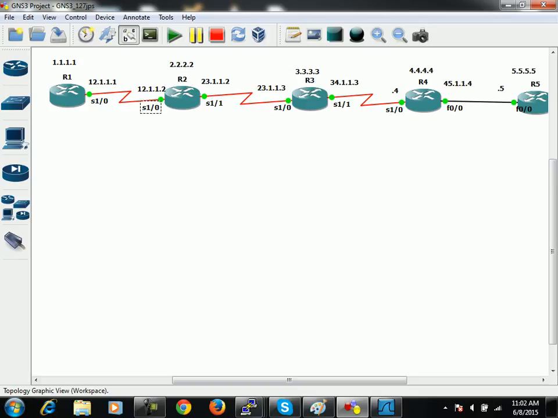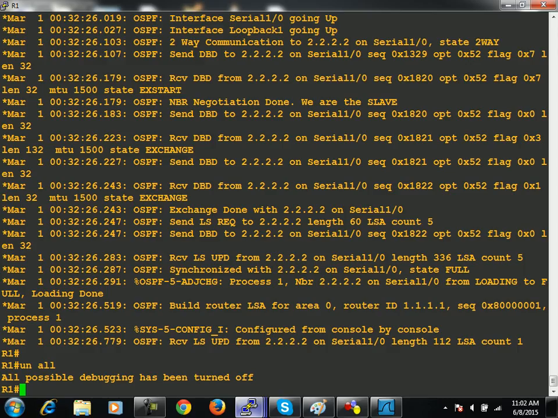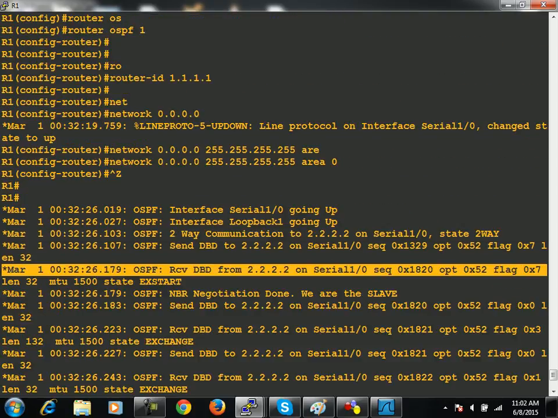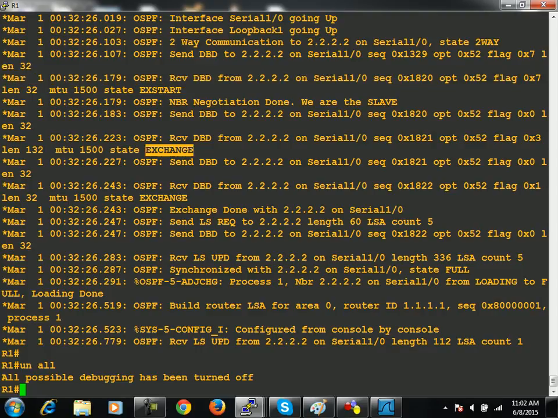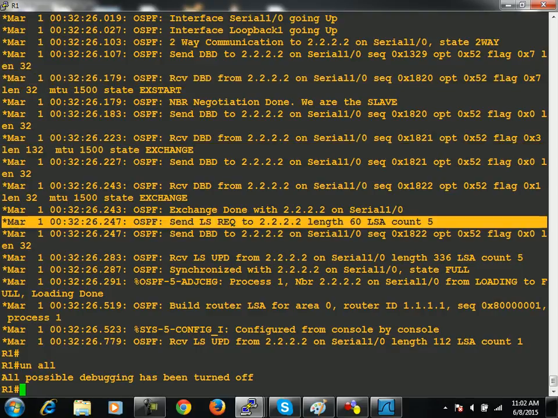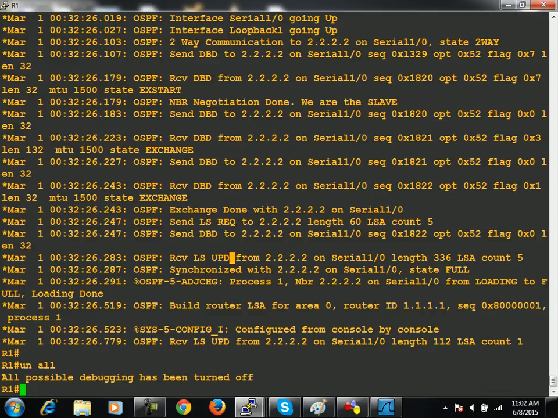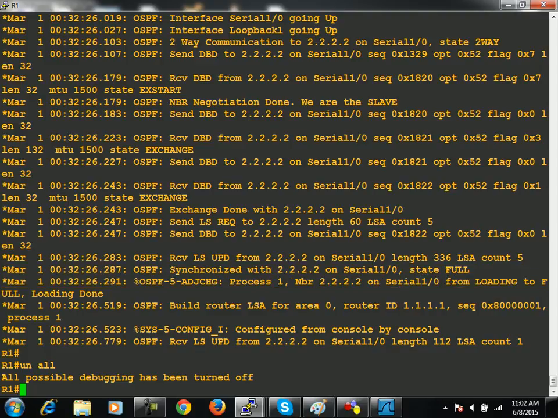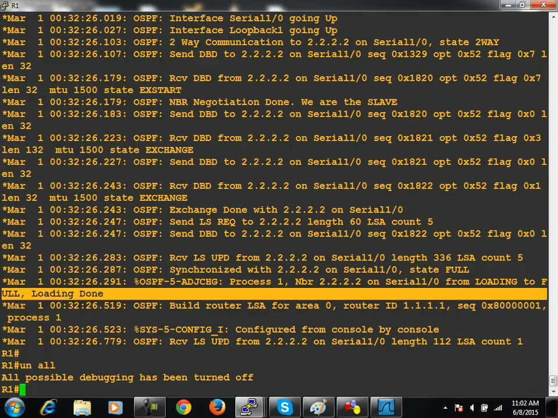Fine. So this is all about packets, and here I said debug. So two-way, receive DB, ExStart, then Exchange, then LSR, received LSU, synchronized database, and now the neighborship has moved into, because just after synchronizing the database, your neighborship will move into the full state now.